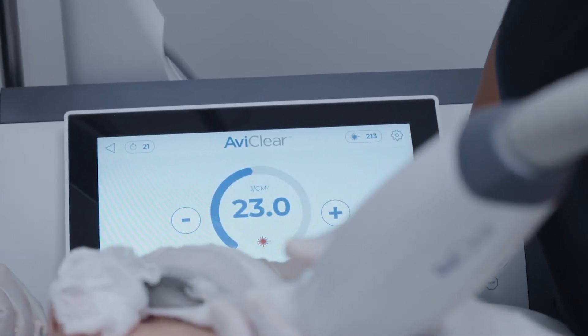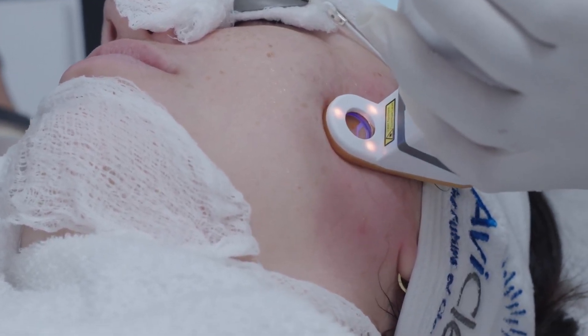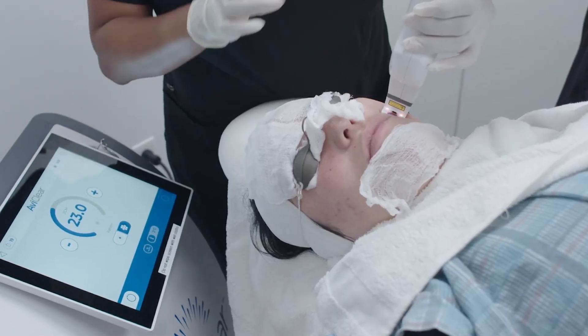The last tip is the AviClear treatment, which can be used for cystic, inflammatory, and hormonal acne. It can be a great option if you've exhausted other treatments and are not a candidate for Accutane, or if you've been on doxycycline or other antibiotics and they haven't worked — or they worked but the acne came back after finishing them. AviClear is a laser acne treatment developed by Cutera that received FDA clearance in March of last year. It safely and effectively delivers 1726-nanometer beams of energy to the skin and can specifically target and suppress the sebaceous glands, making the treatment very promising.